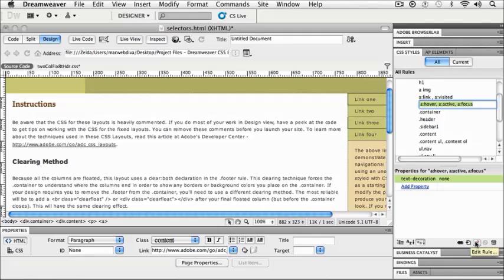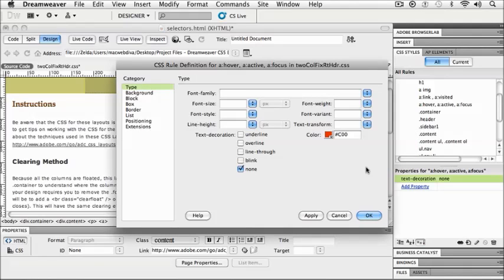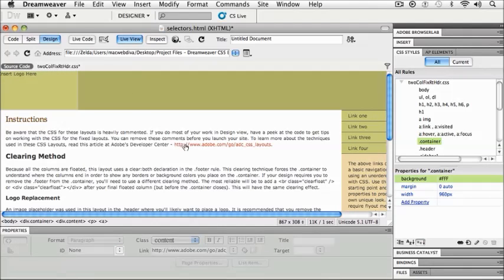So I'm going to click on my edit rule, and we'll make this a little more obvious as to the fact that we have a color change when you roll your cursor over it. Personally, I think it should be obvious in some way. In this case, it is an underline when they are just looking at the page, and when they roll their cursor over it, the underline goes away. I personally like it the other way around, but whatever makes sense for your users, and if you do usability testing, then that will tell you which one you actually should use. And I click OK. I'm going to click on my live view so I can actually see what that looks like on my page. Great.